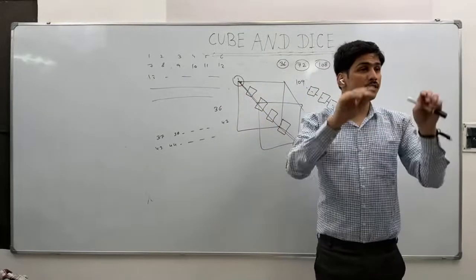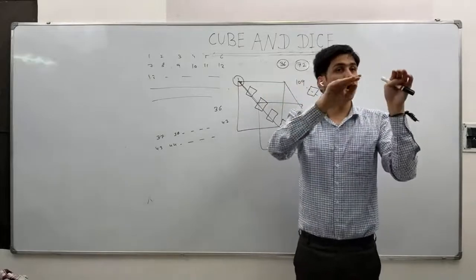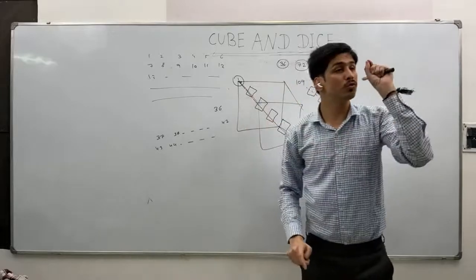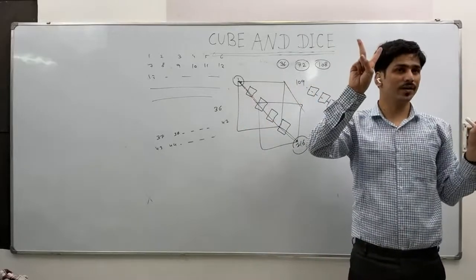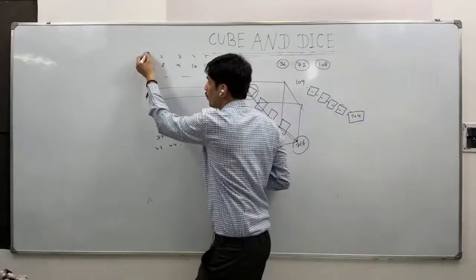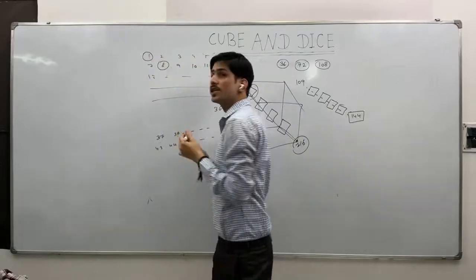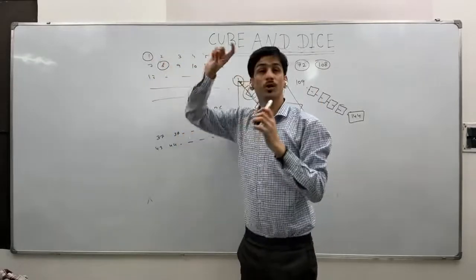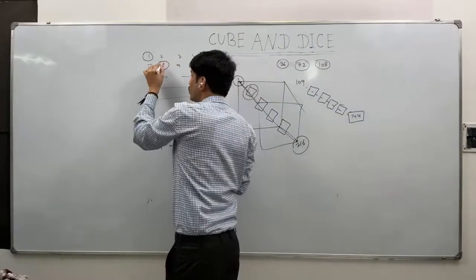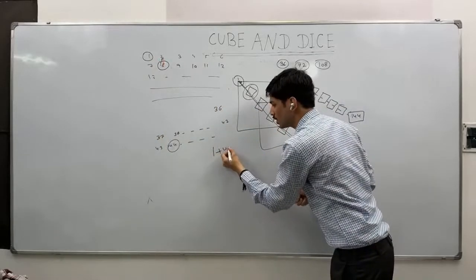In this case, what we were doing, we were moving diagonally, but from the same layer. It means if I am in the first layer, I am searching for the diagonal element in the same layer. Now to get this element, first condition, I have to go in the second layer. Second condition is, how will I reach there? If I want to go in the second layer, I have to find the cube which is just above the 8. Clear? Which is just above the 8, right? So what will I do? What is the cube number which is just above the 8? That is 44. So first of all, I'll get 1 plus 44.